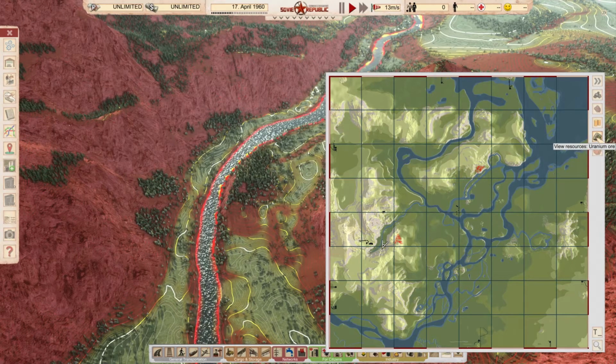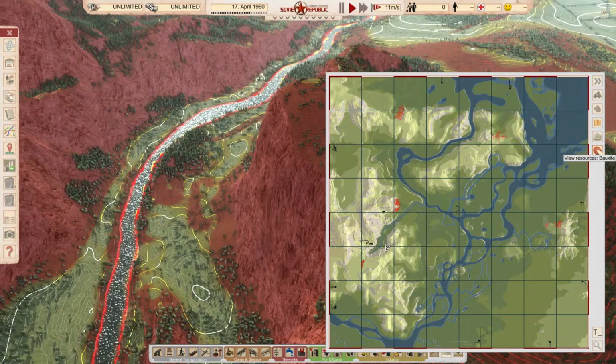And then we have uranium. Oh, I like this. This is quite limited with uranium, so that makes me want to go and suck out all that uranium from the underground. Right, so bauxite, we have 5 sources of bauxite all around the map. Again, quite decently spread out. I really like this. I really like this.